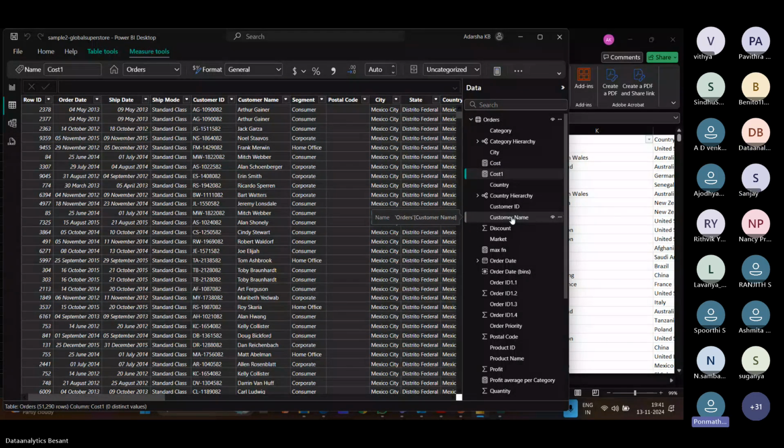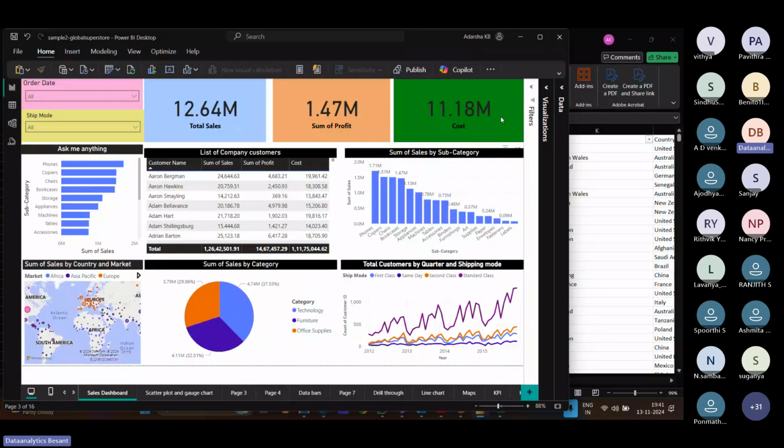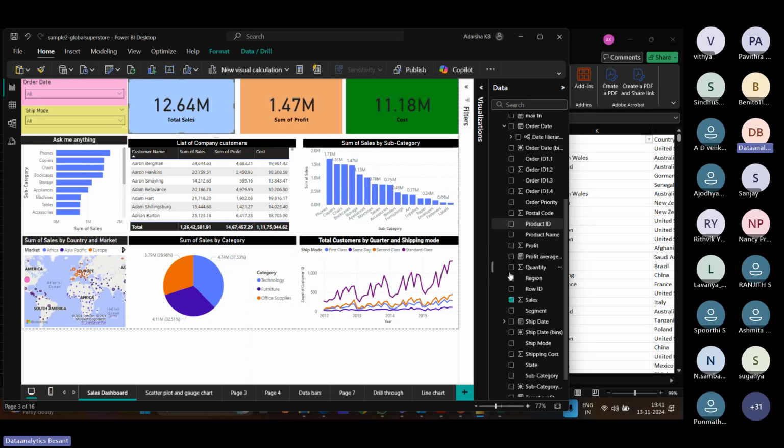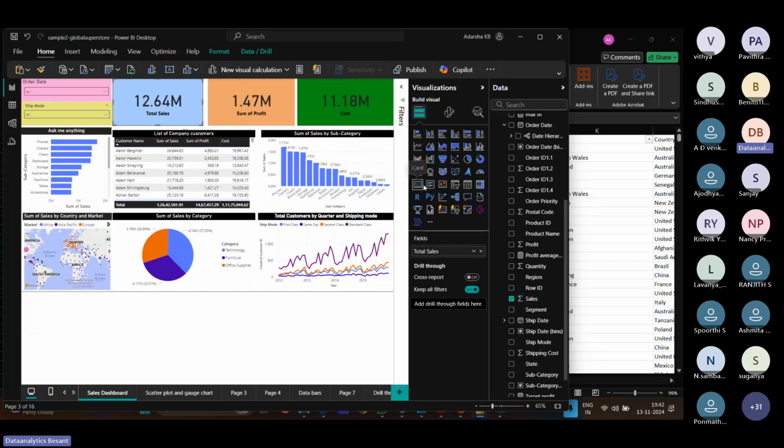So now when I go to this report view, no, I can just use this data to create the visual. Total sales means I can use like sales value on a card visual. So in the visualization pane, we have the card visual, no? So I can just click on this card visual, just select the sales value, just tick mark alone, you select it, and you will get this visual over here.